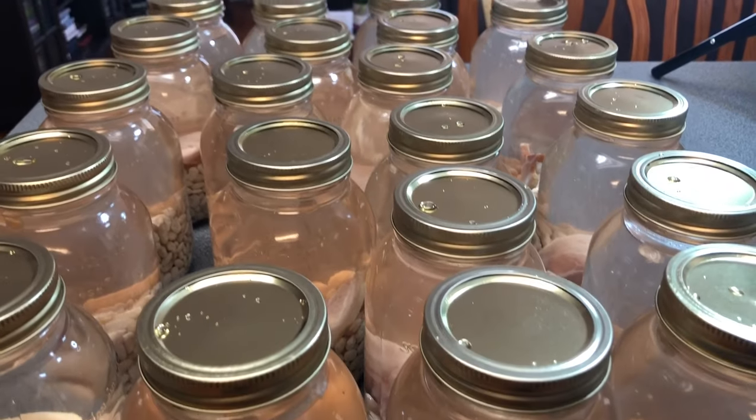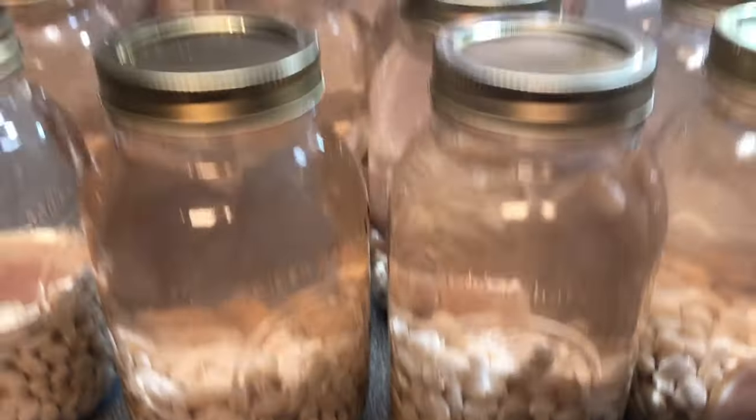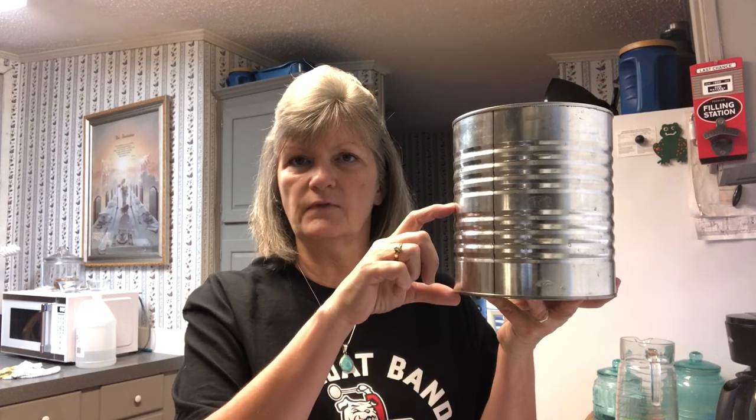Okay, we got all the lids and rims on them now, and let's go get the canners ready. Okay, y'all, we're on our last canner, and I wanted to show y'all how much water we put in our canners. What we do is we use one whole number 10 can plus refill it another half, so you use 1.5 cans of water in your pressure canner to do dried beans.